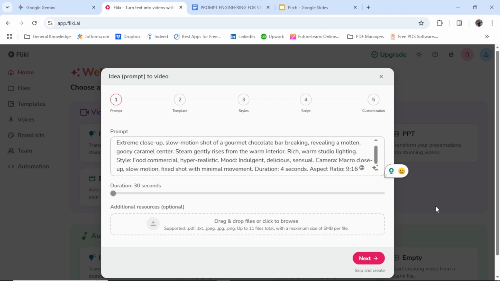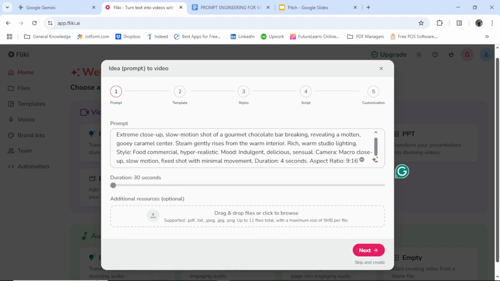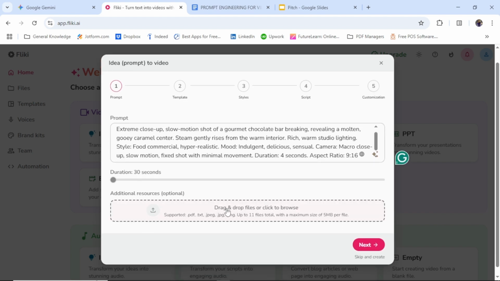So in addition, you can also add maybe an image you want the generator or model to work with. Whatever resource you want to work with, you just put it down here. Okay, drag the file here or browse from your computer.